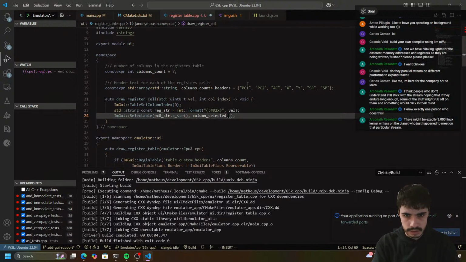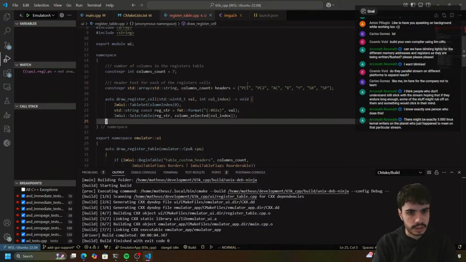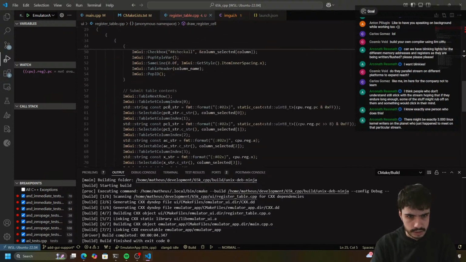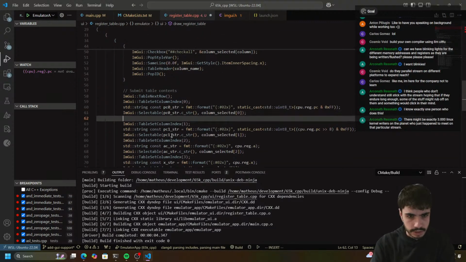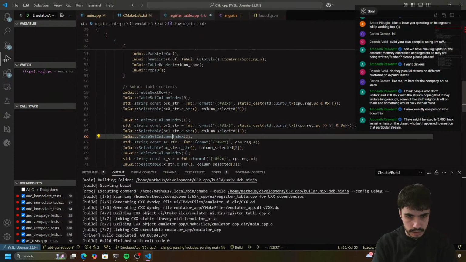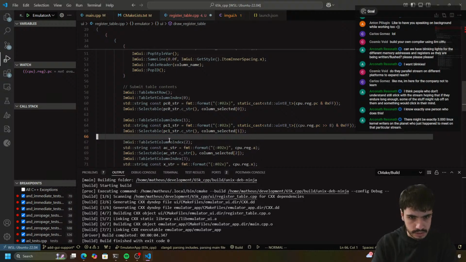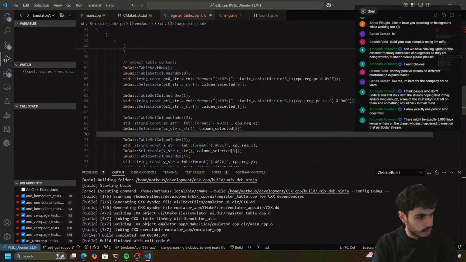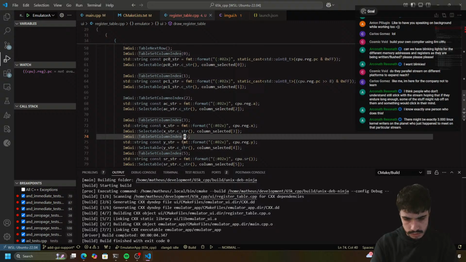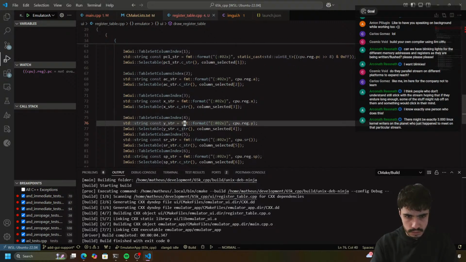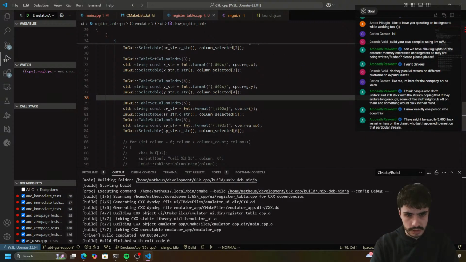Column selected, and there's going to be the column index. Reg string. Okay. And we're basically good to go, right? So we can separate these and iterate over them now, basically. Any more chats? No, no more chats. Just in the flow at the moment.